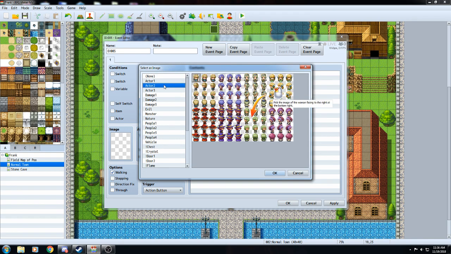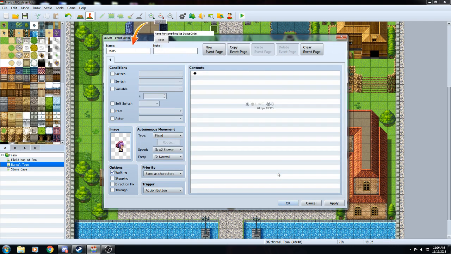Okay. Act 2. Pick the image of the woman facing to the right at the bottom. There we go. But this isn't the bottom right. This is behind. Okay. Whatever. We'll just do this. Alright, statue circular.